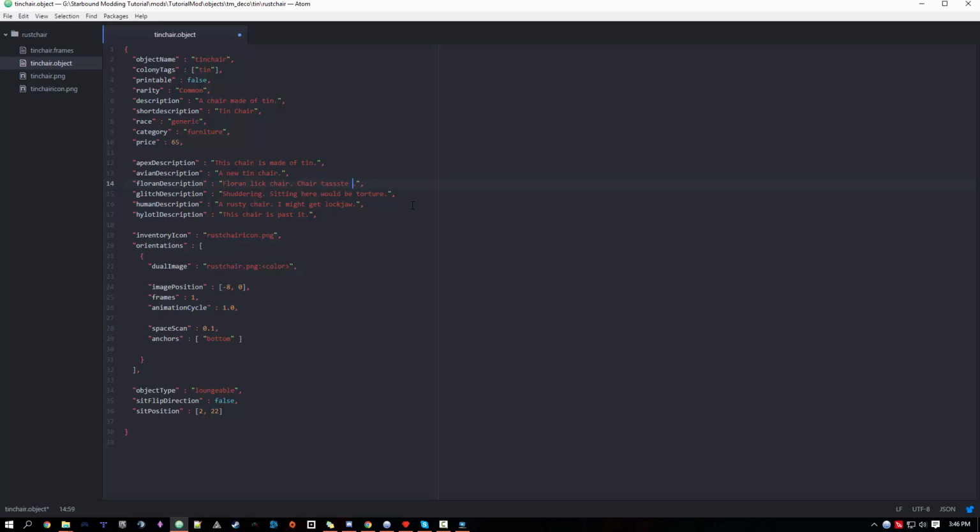Chair taste like white chocolate. We're going to leave that alone for now. A tin chair. I might get locked.